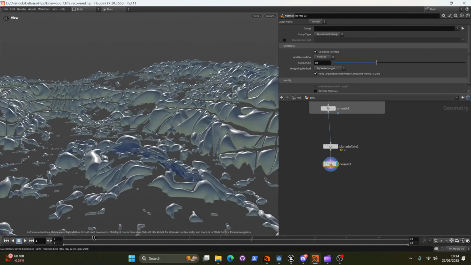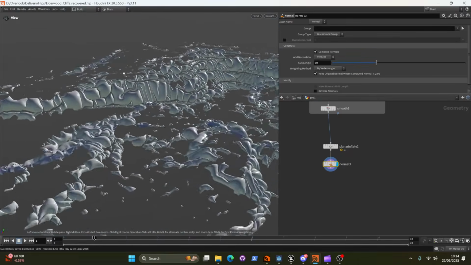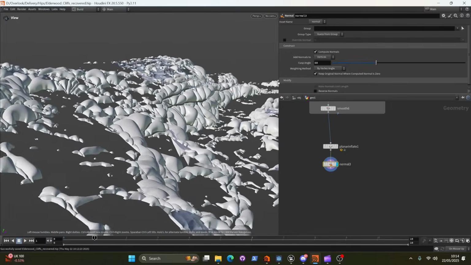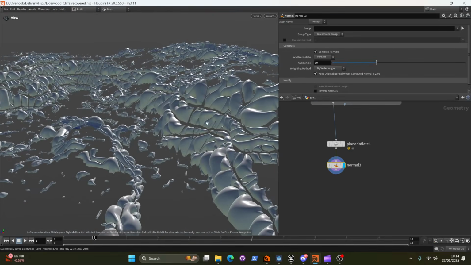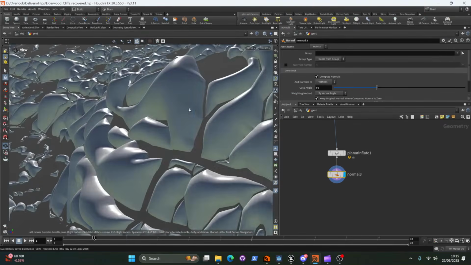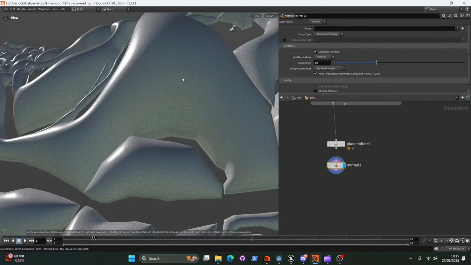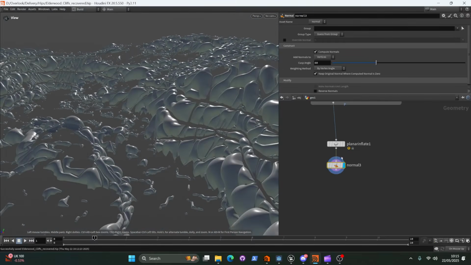So there we go. You can see that we have these kind of nice forms now that have been created all across the terrain. And to tell you the truth, for a very, very first stab, I think this is already not too bad. But we have a couple of issues, namely the performance, because with that slow performance, we're going to find that everything else we do is just that much more painful. And we're also going to risk running out of memory on our PC when we start chaining lots of these heavy operations over heavy geometry.